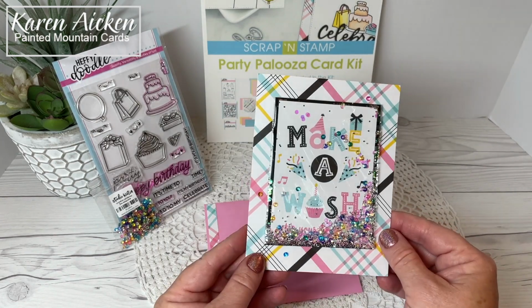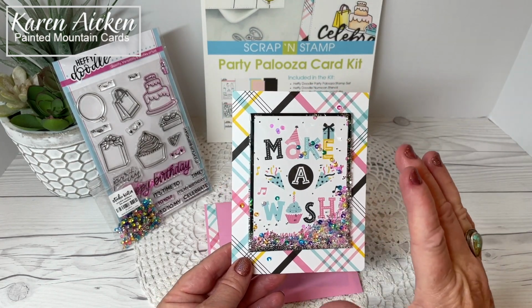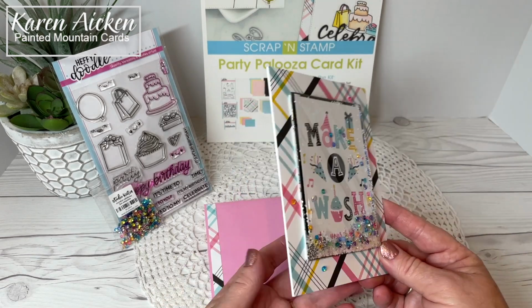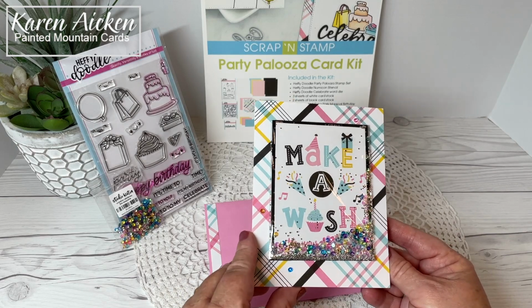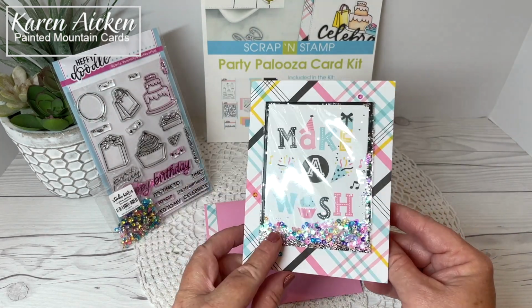I popped that up with foam tape, and then the plaid paper I did adhere right to the front of one of the white card bases that came in the kit. They are so nice and sturdy. Inside, I made it a pop-up.